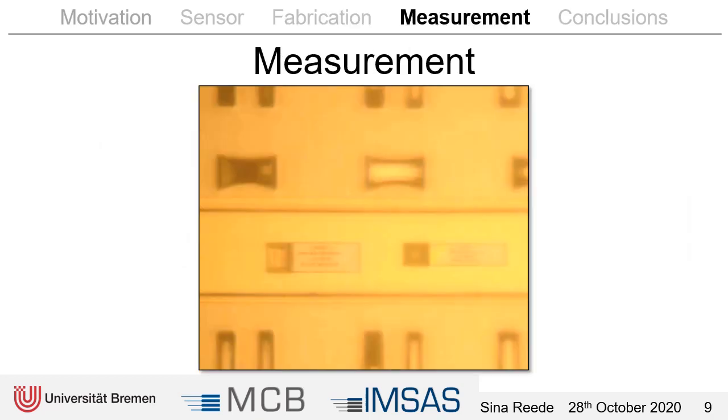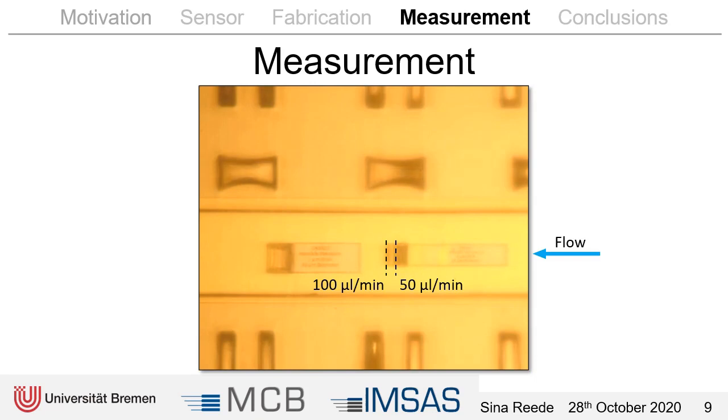I'm going to show you a video of the deflection of two of the microstructures, seen from the top. They both have a different width so that they are affected differently by the drag force. When we apply a flow from the right side, the first structure starts to move at 50 microliters per minute, reaches a further point at 100 microliters per minute, and with 150 microliters per minute the second one also moves. When we stop the flow, both go back to their initial position so that we can repeat the measurement. You can also see that the waveguides and lenses fill a little with water, but we have already improved the holder design to seal more tightly.